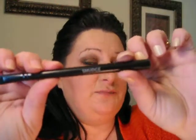Alright, and then I took my smudger brush that of course has decided to run away with the spoon. Just kidding, here it is. And this is a really inexpensive one, it doesn't even have a name except for smudge. Isn't that fancy? I got that at Walmart. I went back and forth between the two. You want to be careful putting oranges and reds underneath your eye or too close to your lash line, because it will make you look like you have some kind of eye infection, which is never attractive. And then I just kind of smudged that out a little bit more.